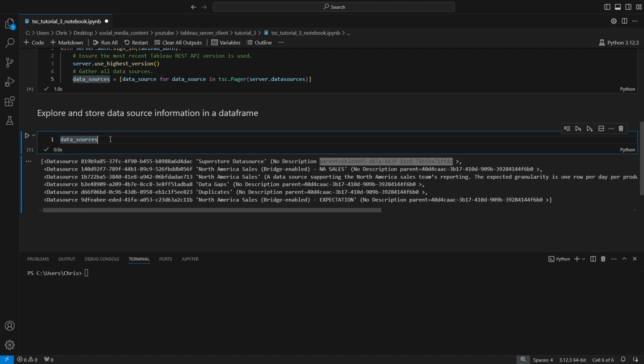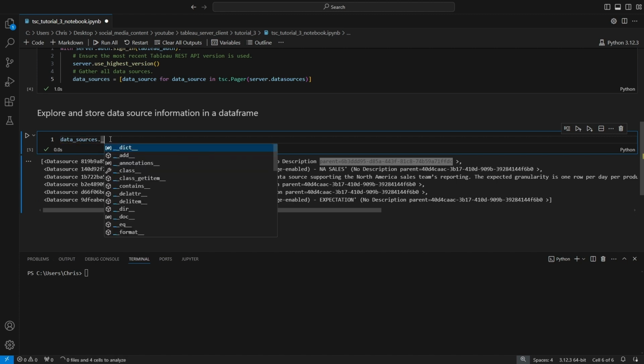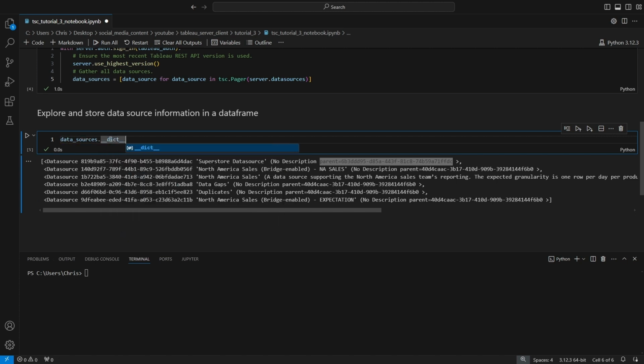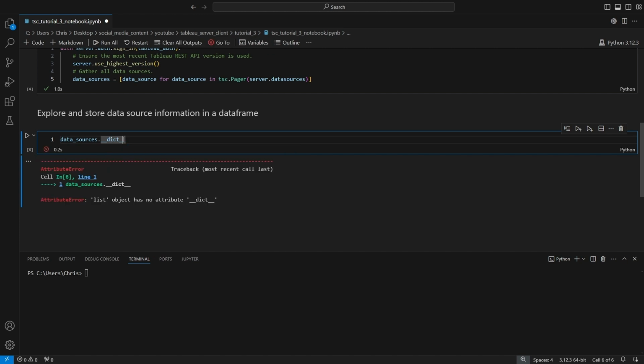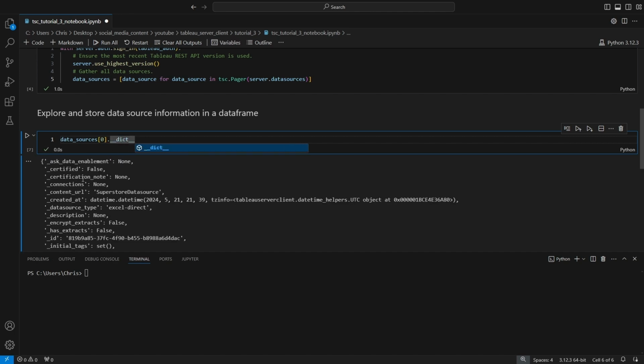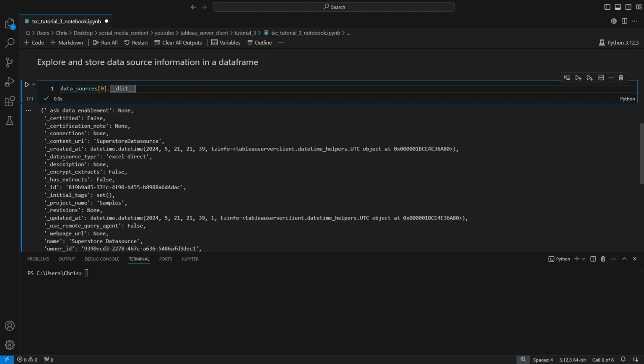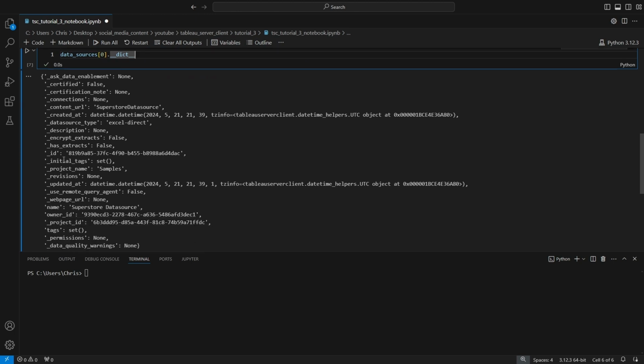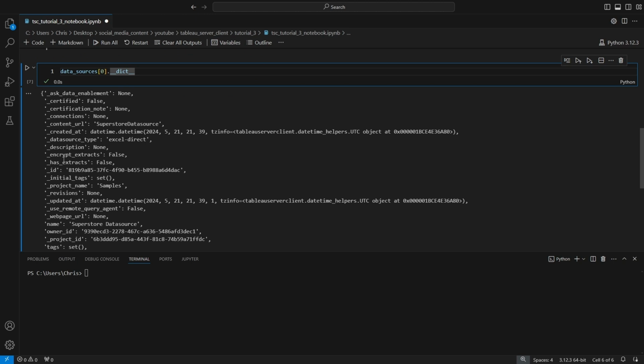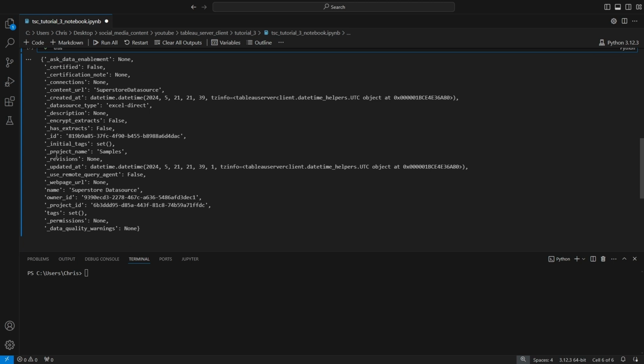Now, this is a little bit easier to look at and understand. If you want to understand this object and see all of its attributes, what I would do is again just use _dict. You could also use vars if you wanted to, whatever you prefer. Data sources, and because this is a list, for example purposes I'm going to access the first data source in this list and say _dict. You'll notice that each data source is going to have a fixed number of attributes, and some of these are particularly important. If we think about the locally unique identifier, we typically are going to want that for reporting purposes. We're going to want the owner ID, so who owns the data source.